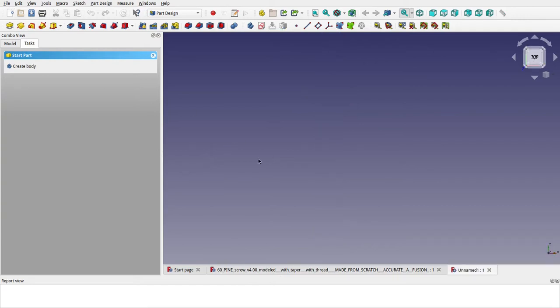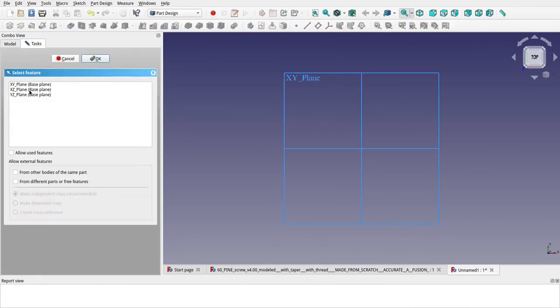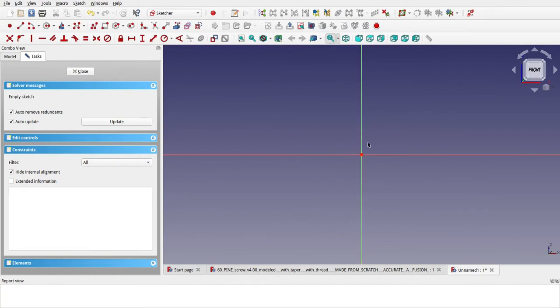So let's start a new drawing. We're already in part design, which is where we need to be. We'll create a body, create a sketch, and sketch on the X, Z plane. We're going to create that little triangle at the bottom as the first sketch.